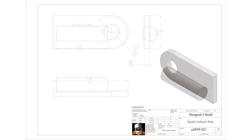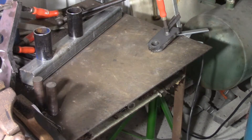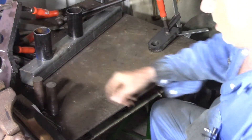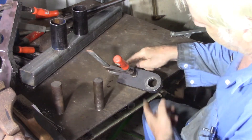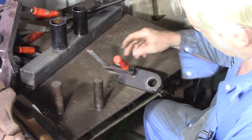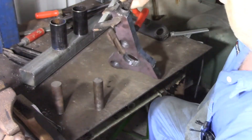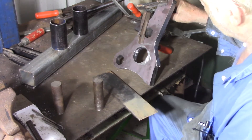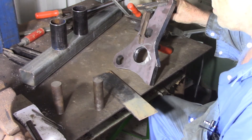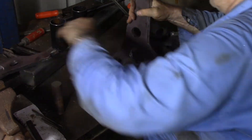The quick attach design is fairly simple. Apart from the sides, all we need is a couple of ears, a couple of rods, and a couple of small pieces of pipe as fork tubes. Got all the pieces prepared for the quick attach for the bucket, or forks or whatever else we're going to put on there. We have two of the rods, two of the tubes, two of the ears. I cut them out — would have been nicer if I'd bought a piece of metal that was the right size, but I had this on hand. We also have four sides all shaped up ready to go, and I have this piece of 75mm to use as a spacer block.